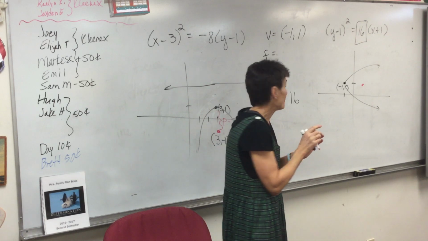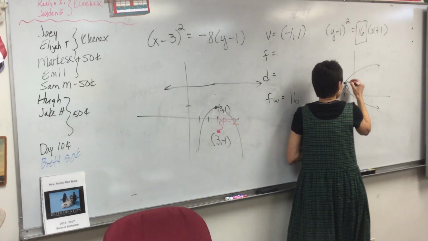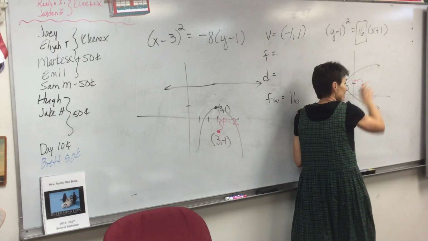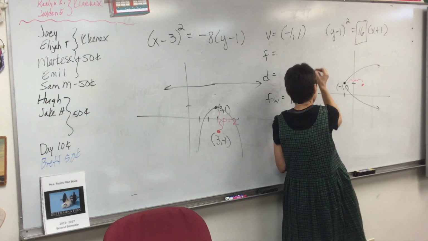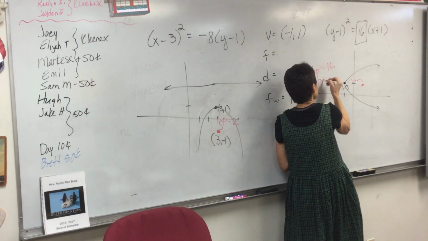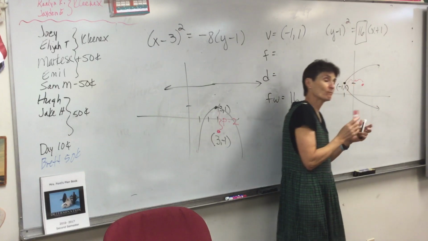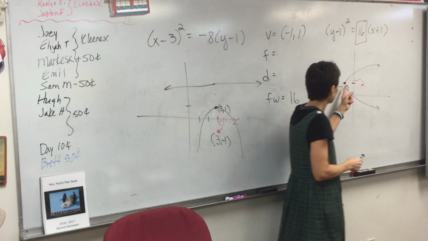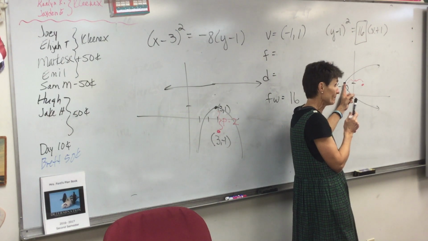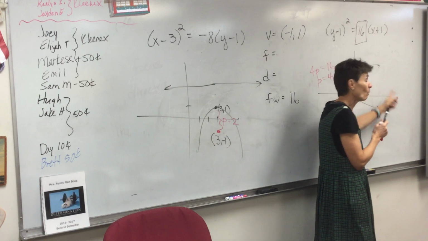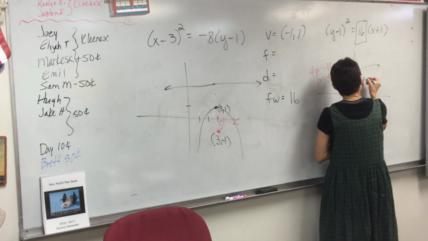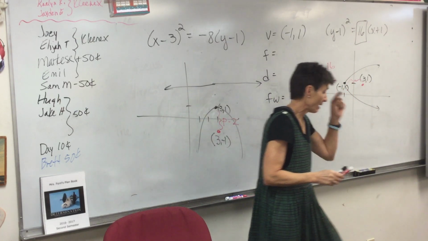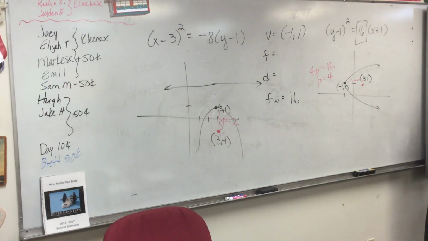Which means that to get to it, I am going to count off that direction. How many that direction am I going to go? 4. Because 4p is 16, so p is 4. So again, if you have graph paper, you can just count the little boxes. If not, you're just going to intuitively say, I'm starting here, which is at negative 1, and I'm counting 1, 2, 3, 4, so where would I be? 3. I'm at 3, 1. If you start at negative 1 and count 1, 2, 3, 4, you're going to be at 3. Okay?